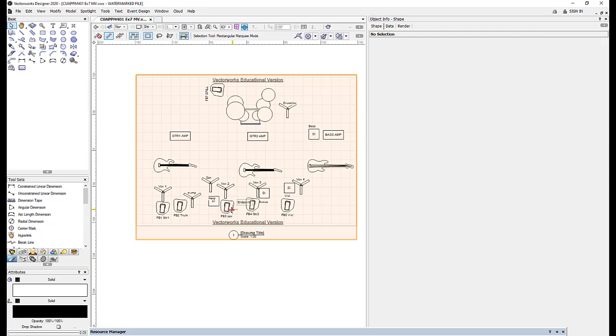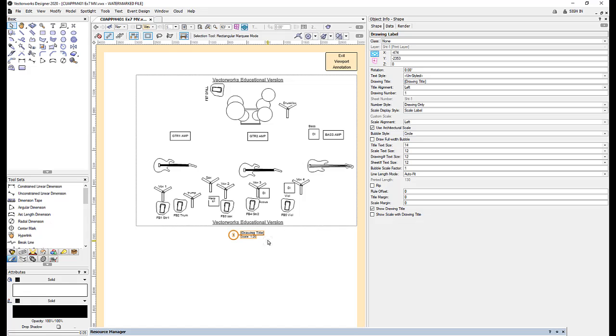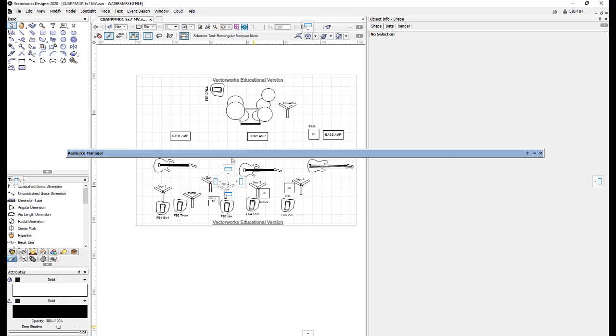So now we are actually not on our design layer. We've created a different sort of layer. This is called a sheet layer, and it's designed for printing and output. Now you'll notice there's a drawing scale down the bottom. Just double click that, go OK, delete it, and exit the viewport annotation. So this is what we're going to output. But before we do that, we're going to add a couple of small details for it.